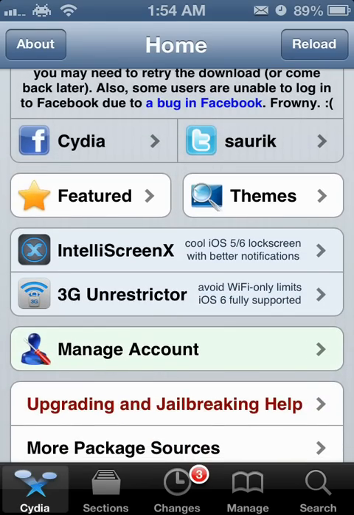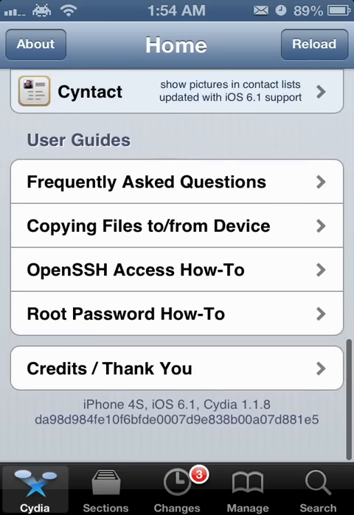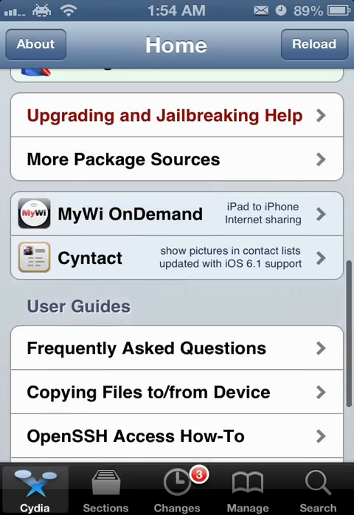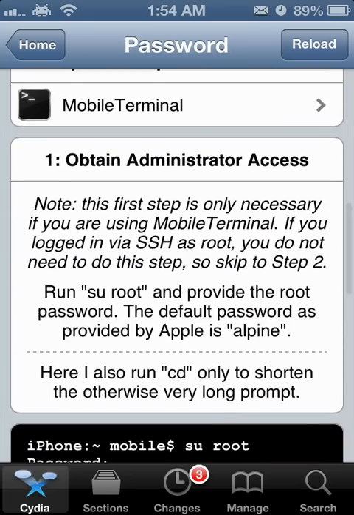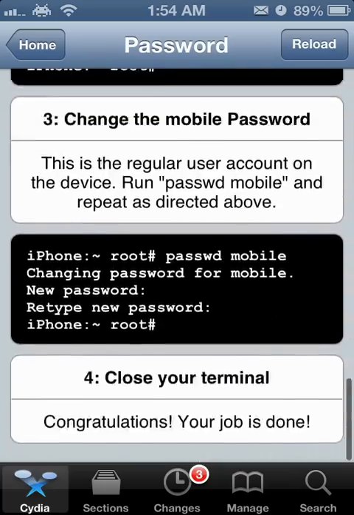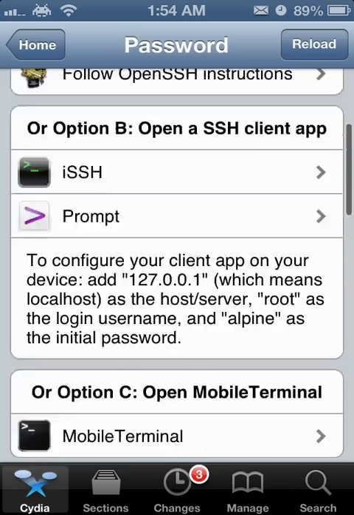So the first thing you'll see when you load it on your home screen here is just some general information. You have some frequently asked questions, like how to load up OpenSSH, how to change your root password, stuff like that. I'm not sure if this is working. It was down for a little while. Yeah, so it looks like it's all up now. The first day that the evasion jailbreak came out, I noticed that this was actually offline. It was hit too hard.